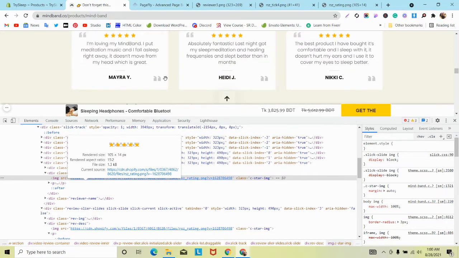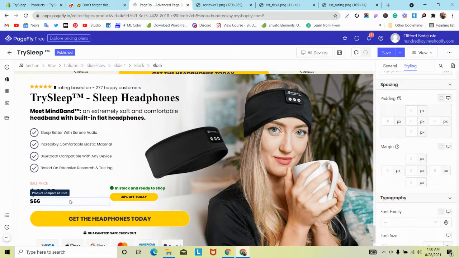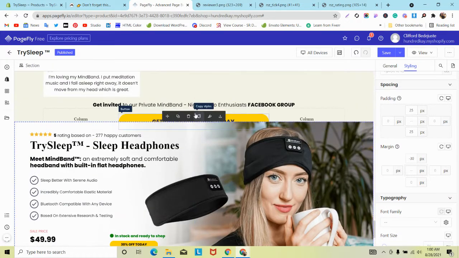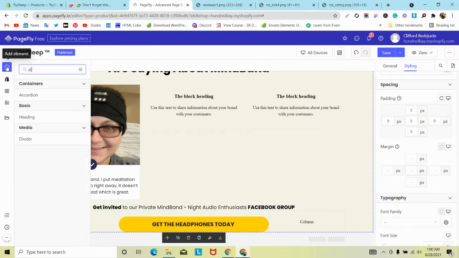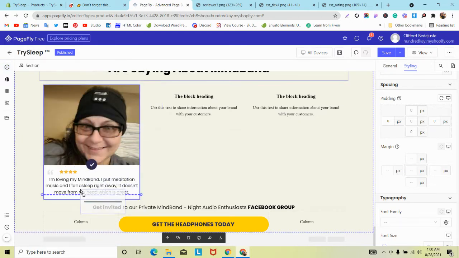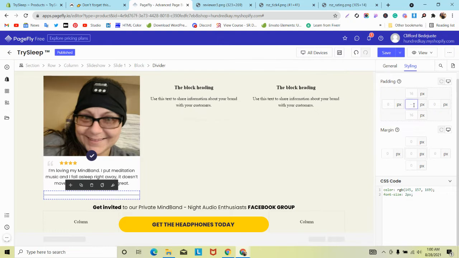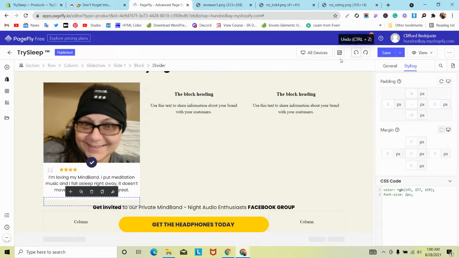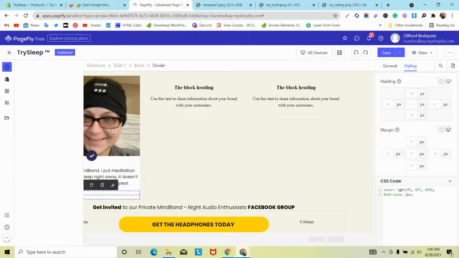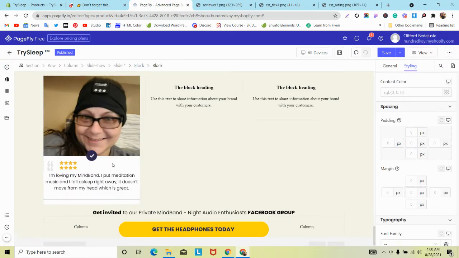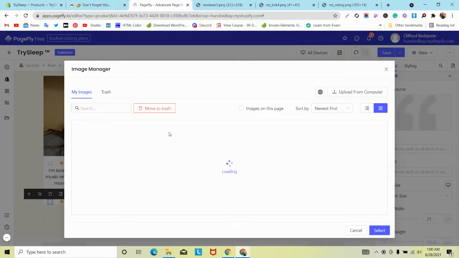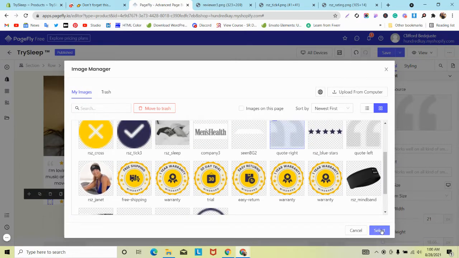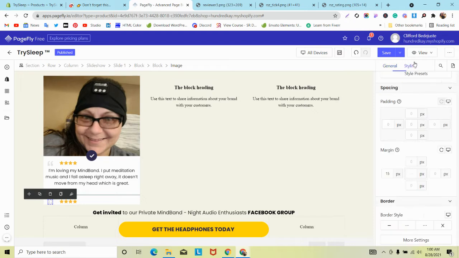Now we need to add a divider and a name and this. I think this is not important now. The important thing is to add a divider. So add it here and just make it like that. Okay, we'll do that after putting this block. So the image will be this one, and it should be 100.